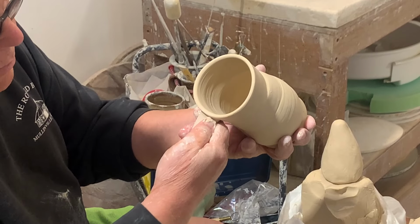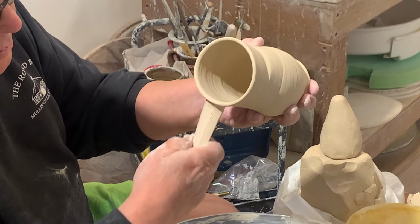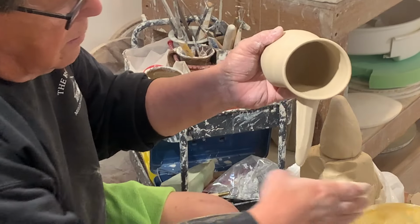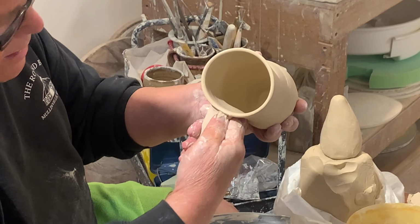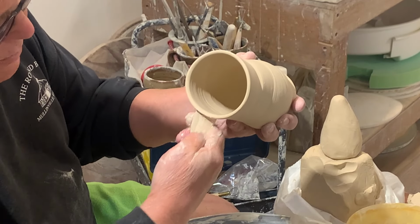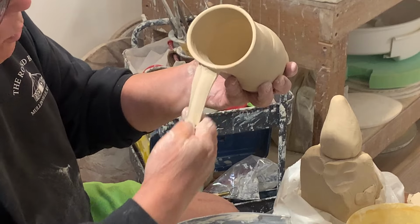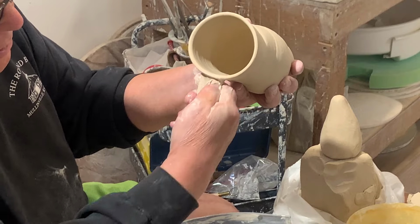So I'm using the tip of my finger, my thumb, to make a groove here and a groove on this side, one on each side. Some people pull handles with just one groove down the center. I don't find that to be an appealing look. I like to have the shape be more curved this way rather than curved this way. It's a personal thing, and there's no one right way to do this.